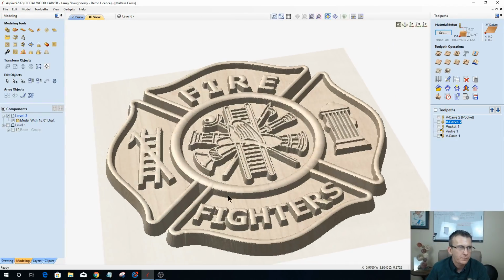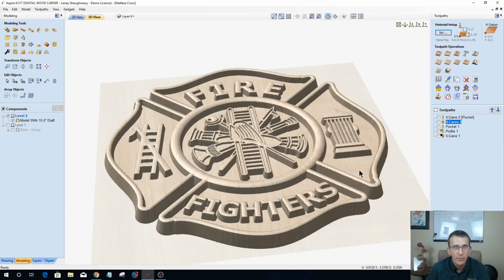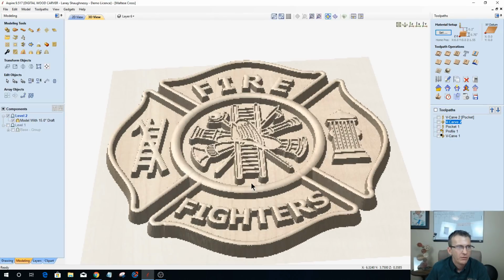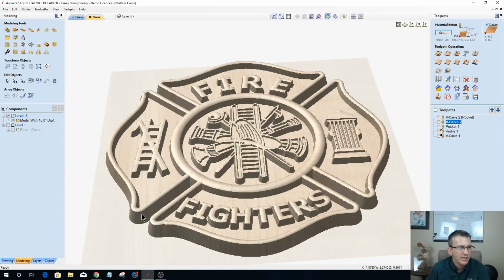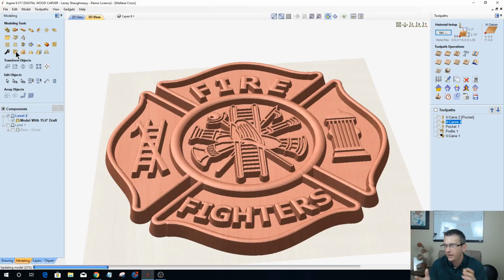But now we end up with our design, and you might not like that deep of a pocket, raised up 1/4 inch. The reason why I raise it up like that at 1/4 of an inch is because we're not quite 100% done yet. The last step we're going to do is see if we need to apply any smoothing to this part for its final finish. So I'm going to select my model here, and I'm going to apply a smoothing filter to it, and that's it. That'll finish this model up.